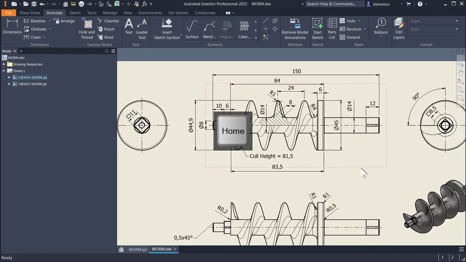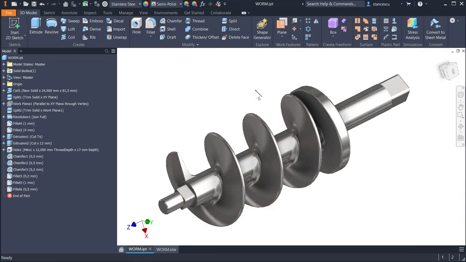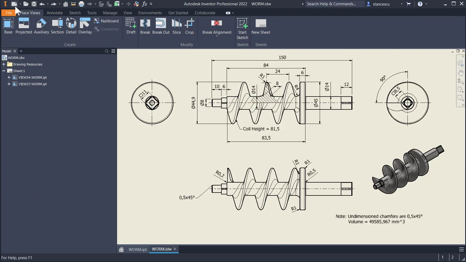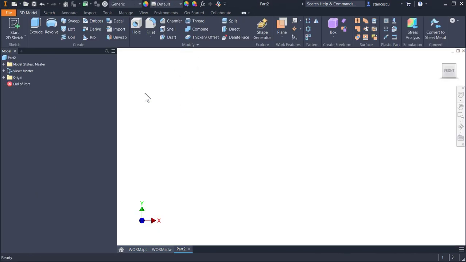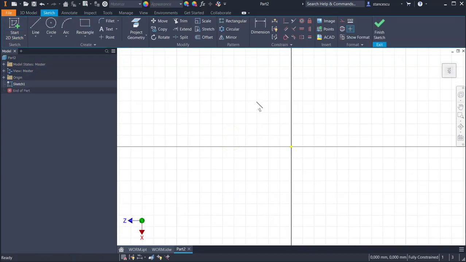Good. Knowing this, we try to create the object. New, IPT standard millimeters. This plane, and now we draw the section.